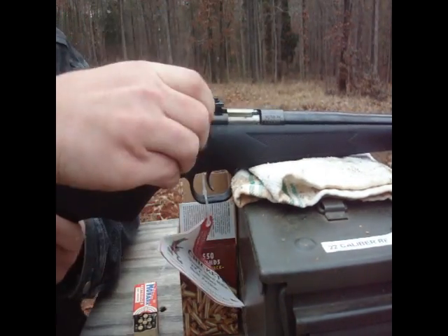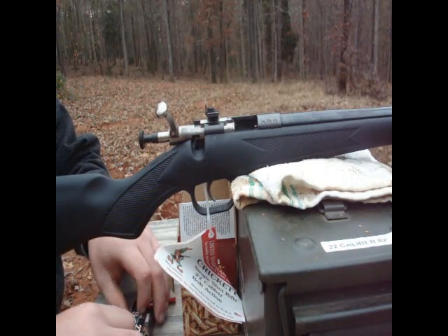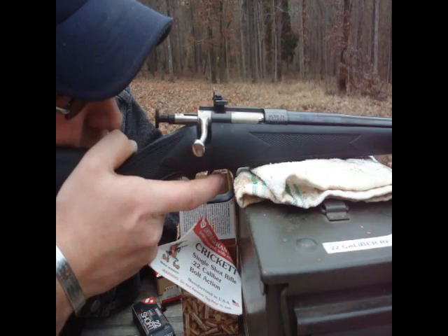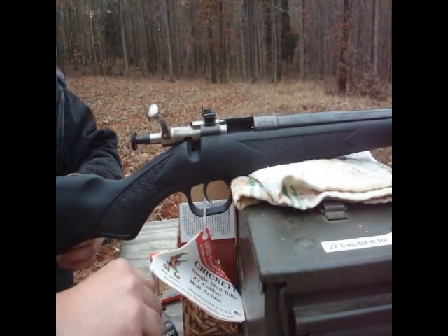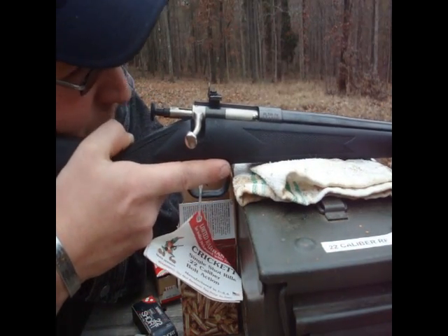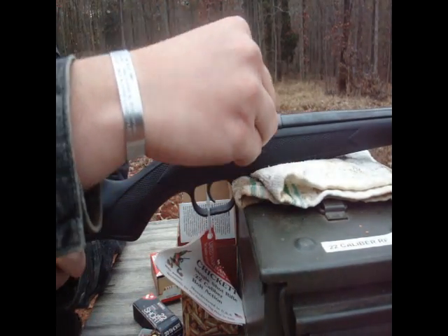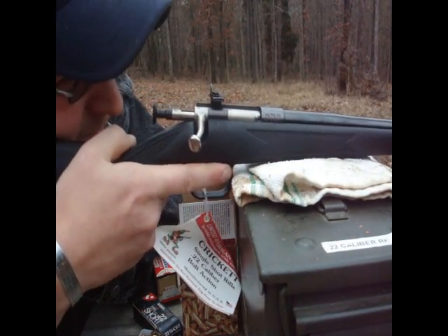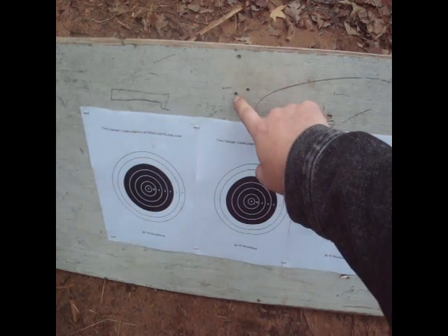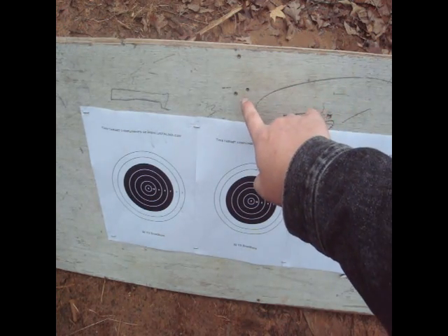Alright, we're going to go on to the Montgomery Ward shorts. If they'll print on the paper, I don't know — 50 yards might be slightly optimistic for this rifle. I mean, if you're in the wilderness and you want to kill a deer or a squirrel to eat, you probably want to get a little closer than this. I think these are hitting down in the dirt in front of it, but we'll see. I'm going to go down there and have a look at the target. Alright, let's have a peek.